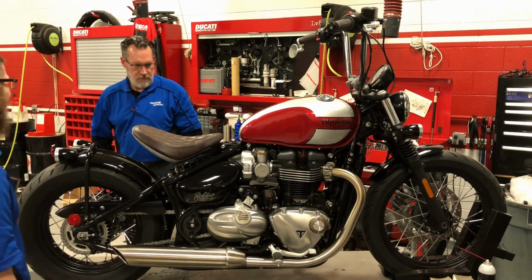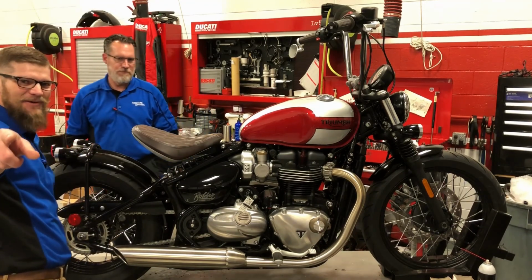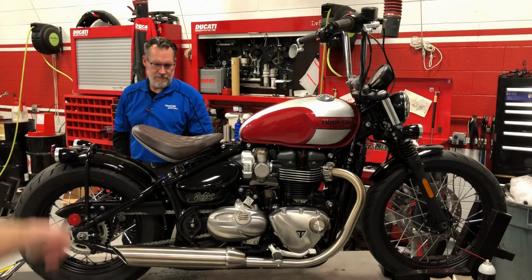You happy with that? Let's tighten it down. Good. Let's get it, man. All right, so we got weeks five and six coming up, so this is now brown saddle equipped.